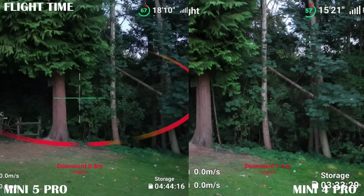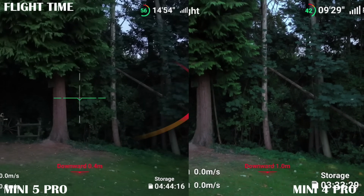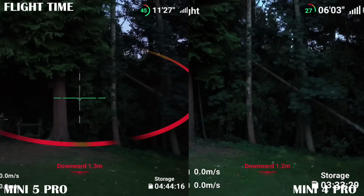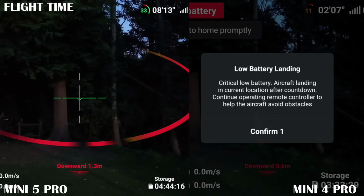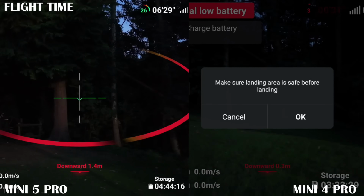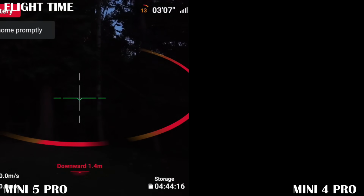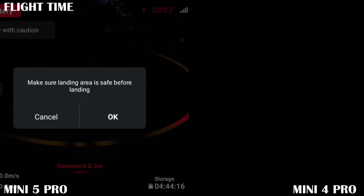Now, according to the DJI official specs, the Mini 4 Pro should reach around 30 minutes hovering or about 34 minutes max flight time under perfect lab conditions. The Mini 5 Pro is rated slightly higher at 30 to 32 minutes hovering and about 36-minute max flight time. So my test doesn't hit the absolute manufacturer numbers, but the difference is real. The Mini 5 Pro clearly outlasts the Mini 4 Pro.